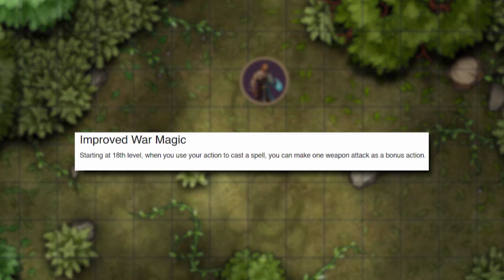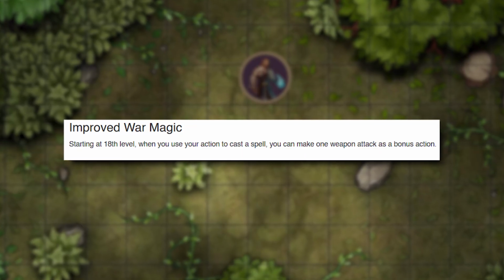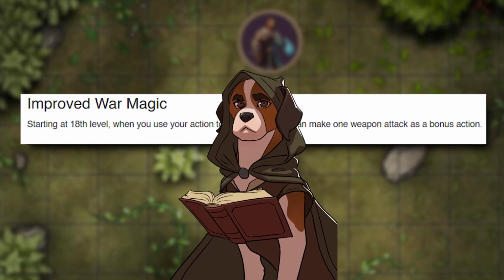The last feature you get is called Improved War Magic at level 18, which lets you make an attack with a bonus action when you cast a spell in general, not just the cantrip. It kind of feels to me like this is what some classes did 10 levels ago.